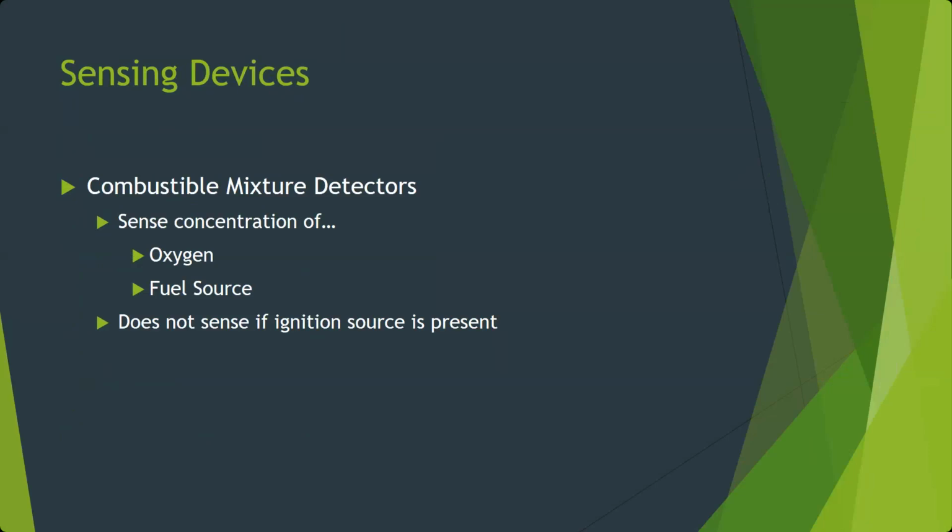So these are being used somewhat, though there's a little bit of limit to using them in fuel tanks, just because if they get fuel sloshed on them, it can cause them to read wrong. But you can have a suction tube that pulls air off the vent system and runs it by one of these sensors, for instance, to monitor the atmosphere coming out of the tank. It can also be used in a cargo hold, especially if you're carrying hazardous materials, to sense for leaks and that kind of thing. So those are our various sensing devices.